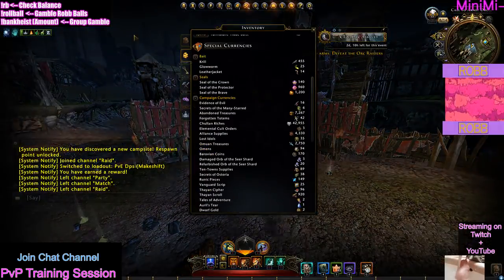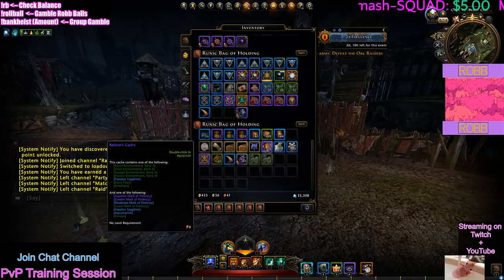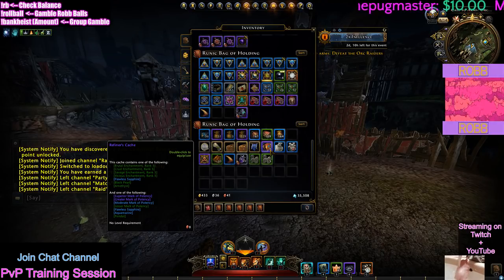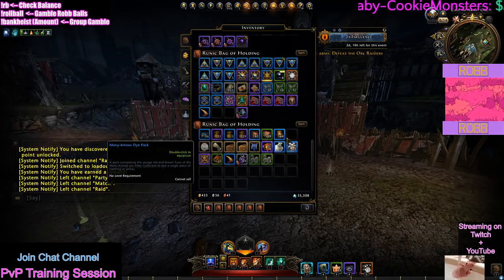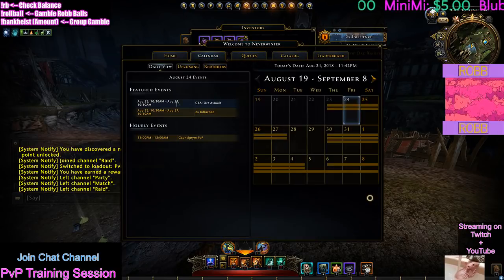these refiner caches, now this is common knowledge. I'm not saying you guys don't know what you're doing here, but these refiner caches, obviously, have a chance to give you an S-mop, as it says there. But since everybody's farming these and they see them in their inventory, they want to just open them and see what they get. Don't open them. Do not open them.